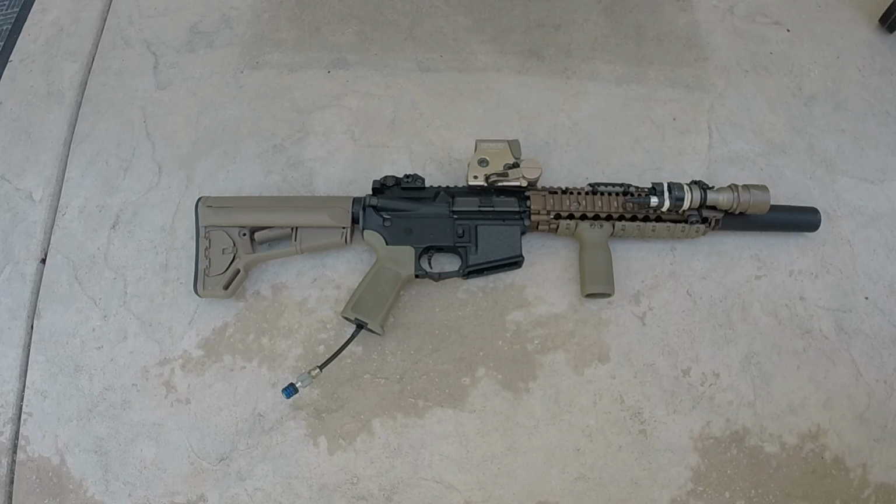Alright, to start off with my review, I would just like to say this is the way I set up my gun and this is how I like to run it. You guys don't have to run it this way, obviously. This is my own personal preferences. Now to start off, this is a completely ambidextrous build. It is just as capable right-handed as it is left-handed.